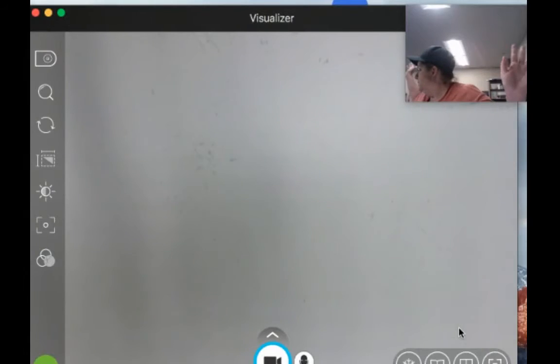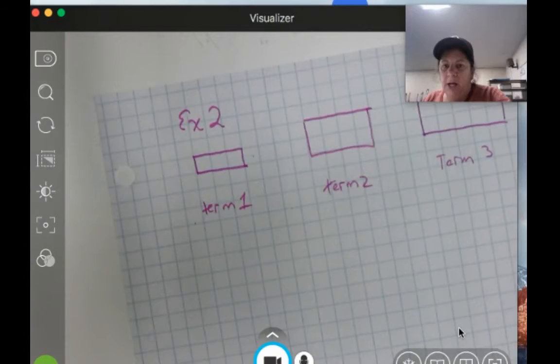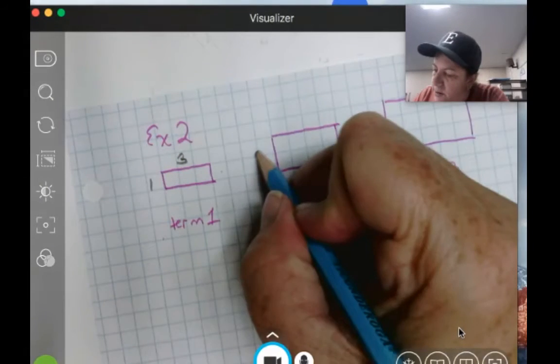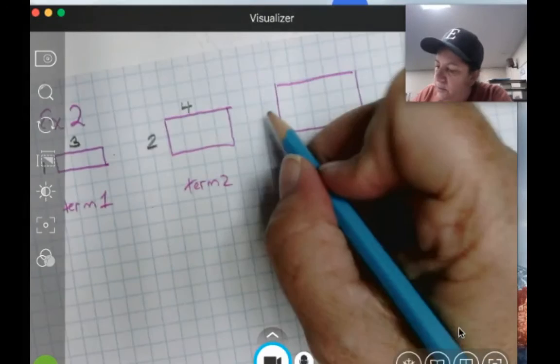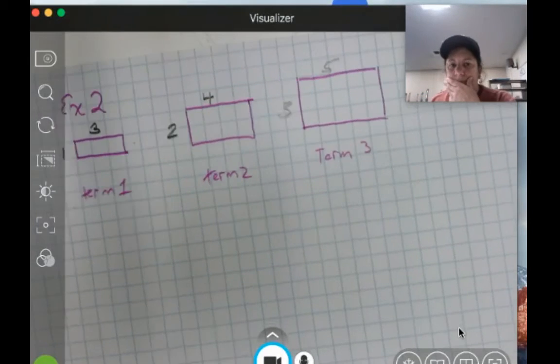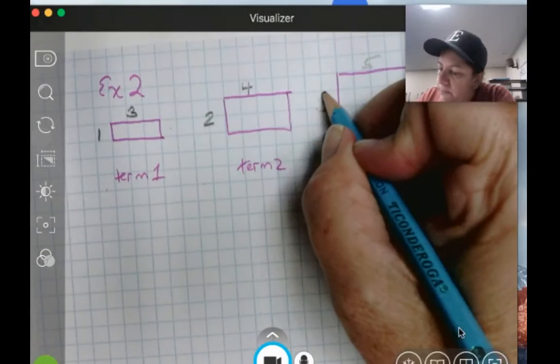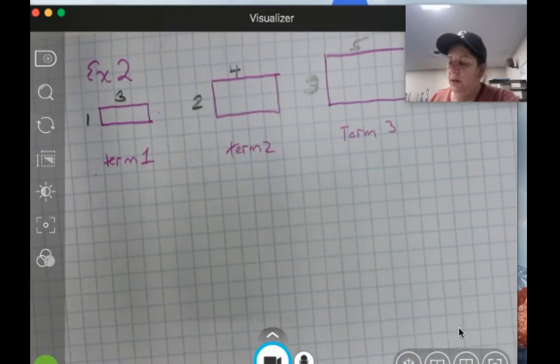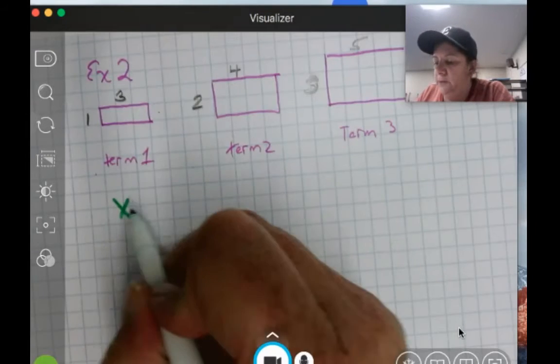So let's look at one more example. So copy this one down. I'll put some numbers on here so it's easier to see. 2, 4, 3, 5. It's a 3. So copy that one down. And then make the XY table and find the first and second differences.